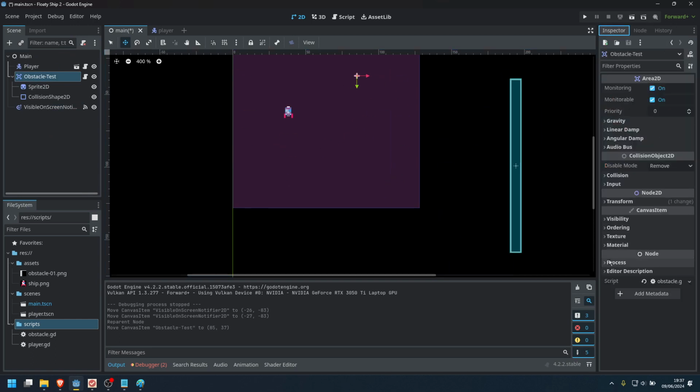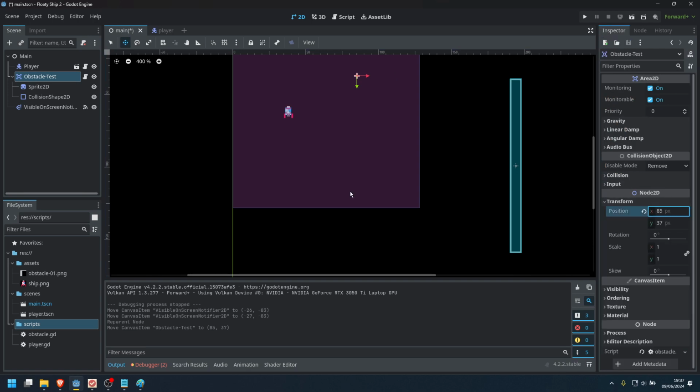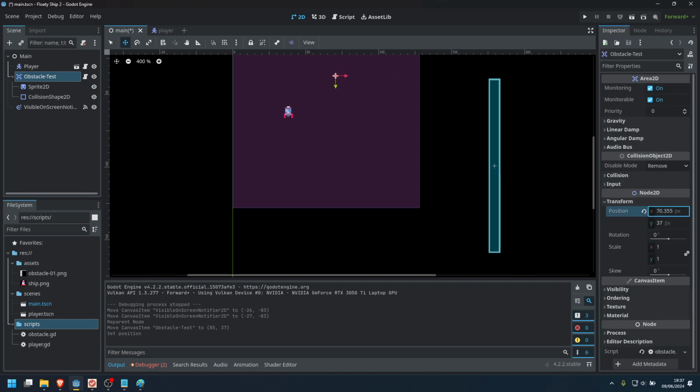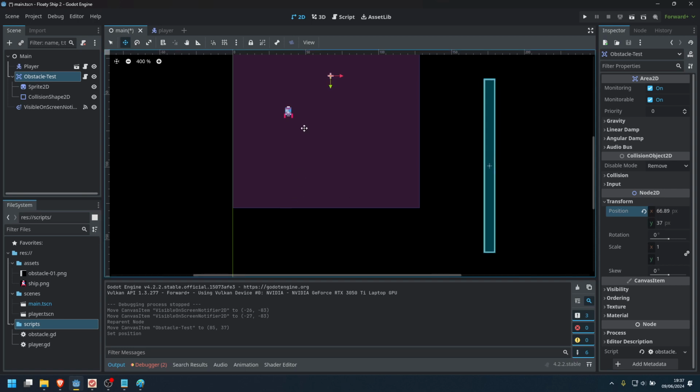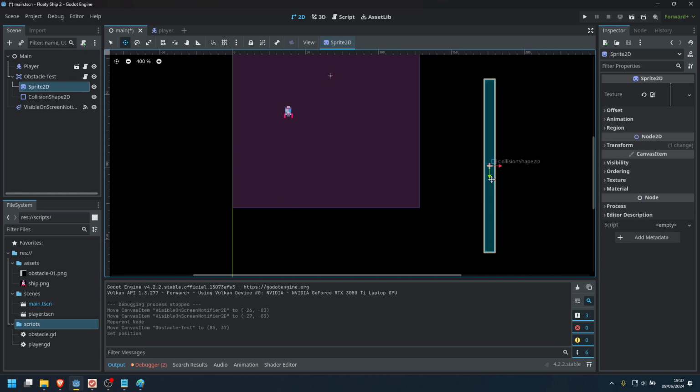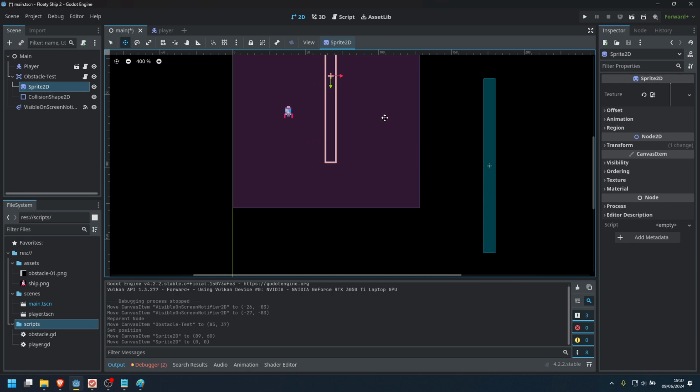And I want this position to be... this is the problem of working with different positions of different stuff and things like that.